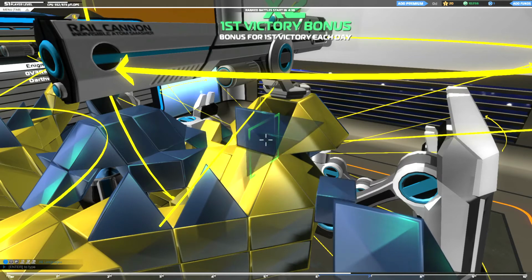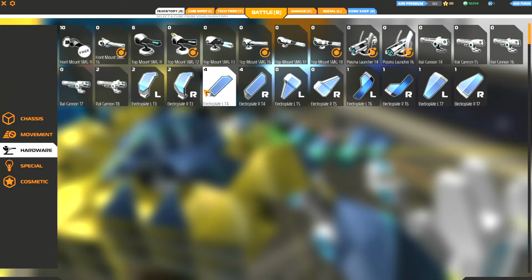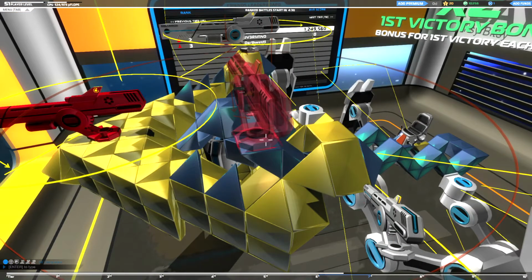This is episode 13. I'm Enigmius, and today, talking about modifying and adding to an Armor Core vehicle.